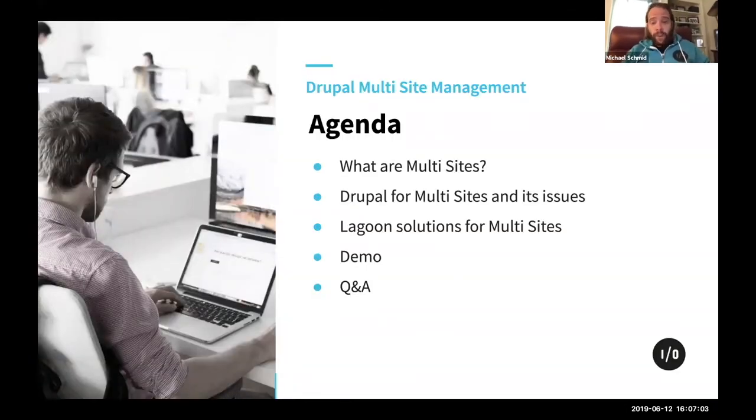So the agenda for today: first, we're going to shortly look into what multi-sites actually are, why they have been invented and what they're used for. Then we're going to look at Drupal's internal solution for multi-sites, and we're also going to talk about the issues of it. Next, we're going to look into how Lagoon can actually solve these issues. We're going to have a short demo where I show you some sites and how they work. And at the end, we're going to have a Q&A section. But please ask questions right away if you see one in the QA functionality. Bastian is going to answer them today, and we're also going to have a short QA session in the middle where we maybe shortly go through some of the questions.